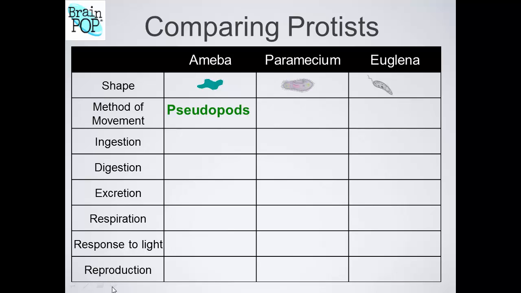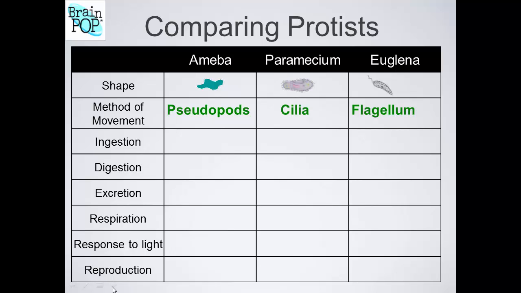How do paramecium move around? What is their method of locomotion? Faith? They have cilia, little hairs on the outside that paddle them through the water. I like that word. How about euglena? Eddie? I like the tail, but I forgot what it was called. You know that tail is called a flagellum. Oh yeah, that's what it was. Flagellum.